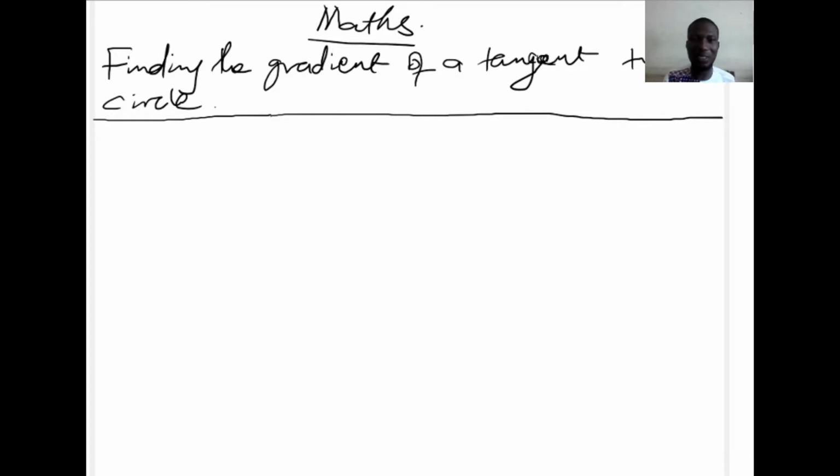But that notwithstanding, I would like to say a few things about the relationship between the tangent to a circle and a circle before we go ahead with the calculations, because these are going to help us do the calculation. The very first thing I would like you to know is that the tangent to a circle is any straight line that touches the circle at one point only.